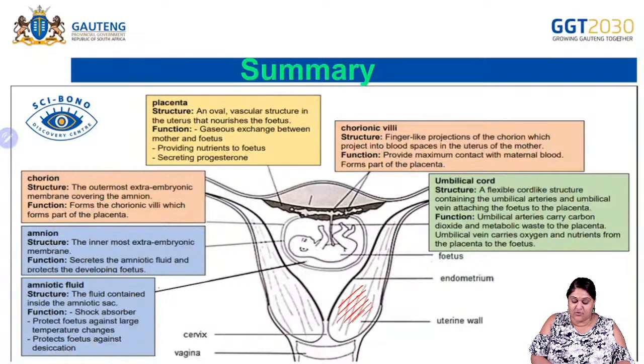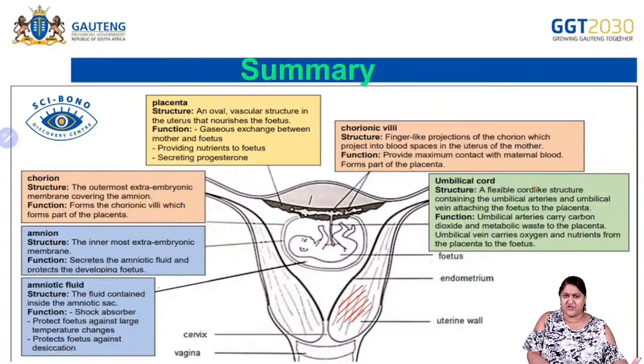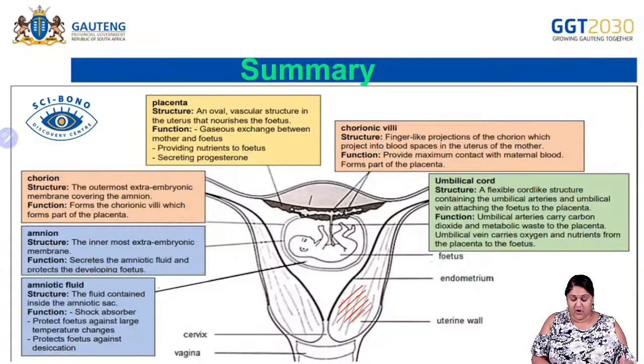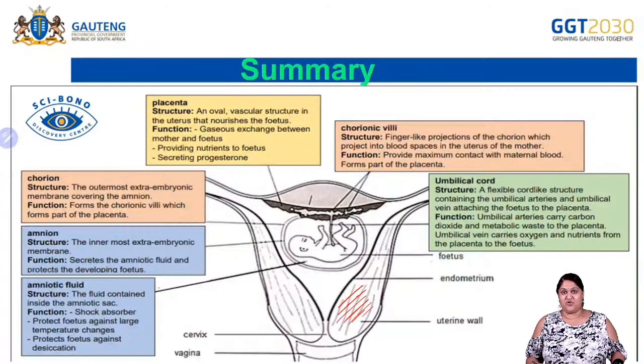You can see the chorionic villi that's become more vascular and larger. Then we've got the placenta they're showing you. They're showing us the outer layer is the chorion, the inner layer the amnion, and the amniotic fluid. Okay, and then we also have the umbilical cord. So you've got everything here summarized into one picture. Then we've got gestation.